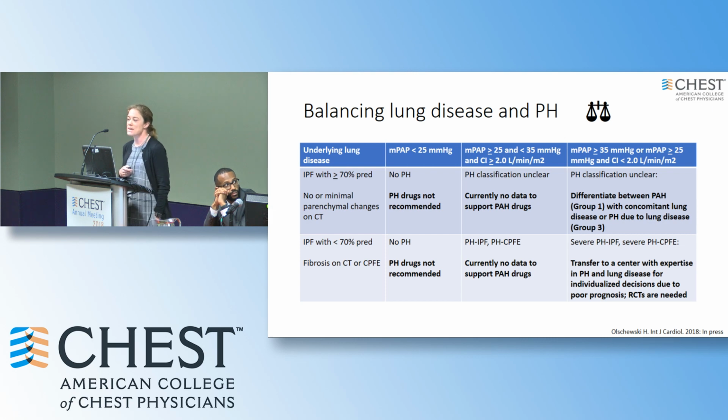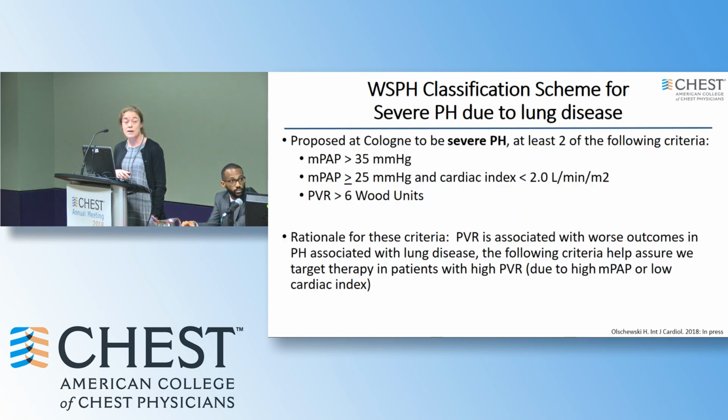And that begs a question. So if you have someone with a mean pulmonary artery pressure that's extremely high and very minimal lung disease, the question for us is, do they really have group 3 disease, or is it more of an arterial PAH phenotype? And the answer is unclear. Of course, if somebody has severe lung disease and severe pulmonary hypertension, they should be referred for lung transplant and possibly to a specialty center to develop a very individualized protocol given their extremely poor prognosis. And in all cases, we need more trials.